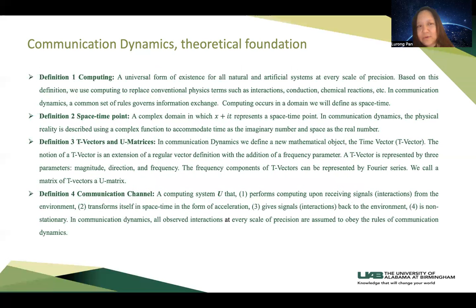Then we have to redefine several terms that we proposed earlier. First, what is computing? Computing is a universal form of existence for all natural and artificial systems at every scale of precision, which means any interaction we can consider as a computing process, whether inter-objective or internal inside an object.